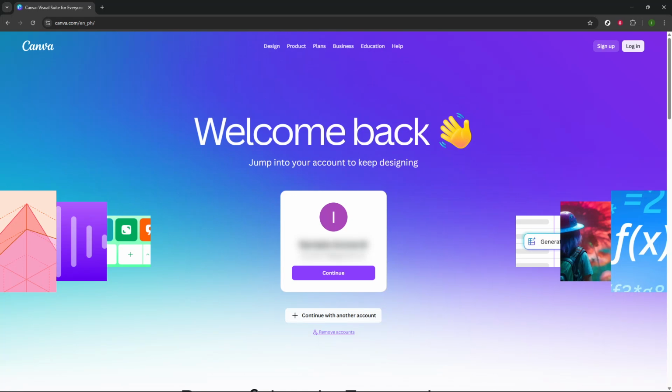In today's video, I'm going to teach you how to remove text from videos without using blur in Canva. We'll be using Canva's interface to tidy up your videos, making sure we don't lose any quality. Let's get started. First things first, open your favorite web browser and head over to Canva's homepage.